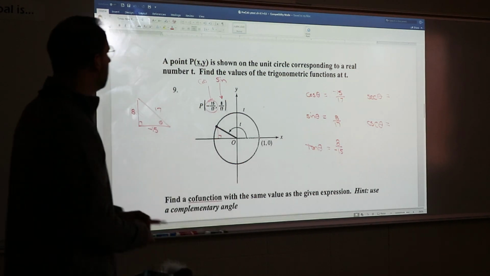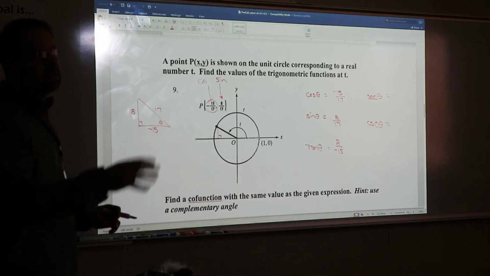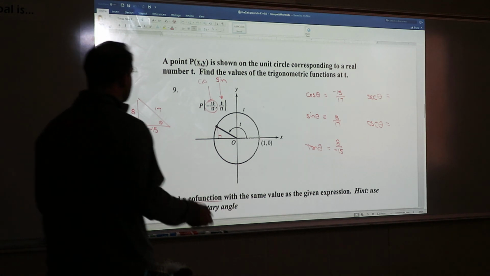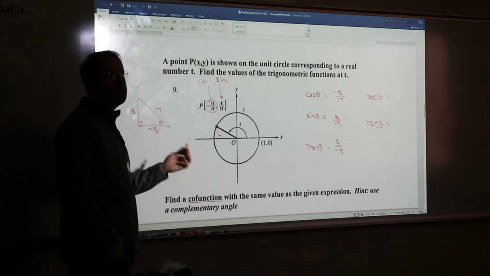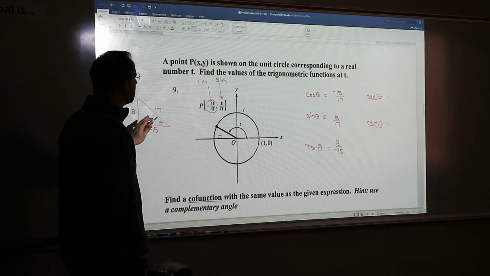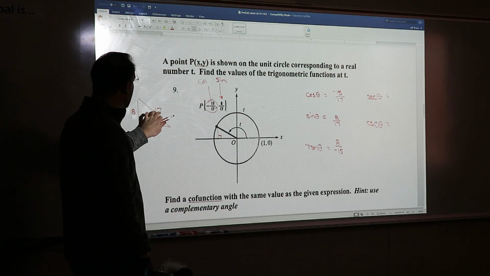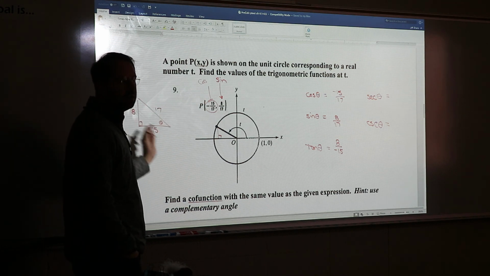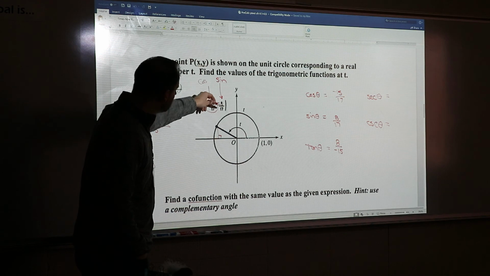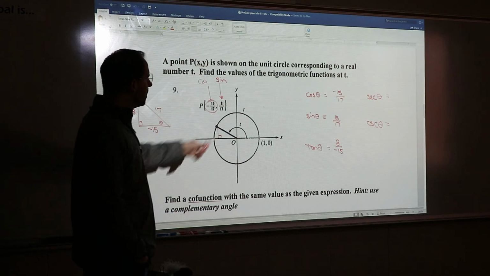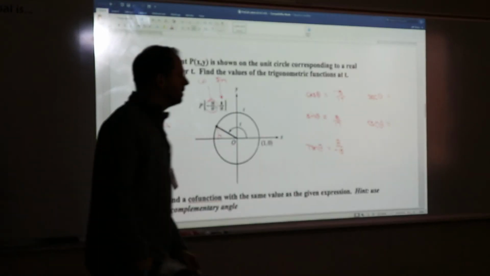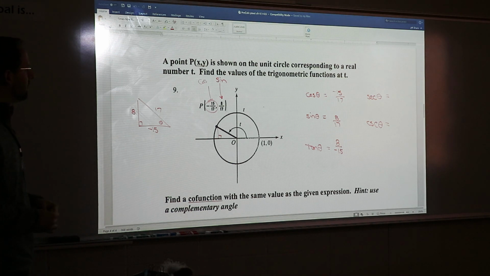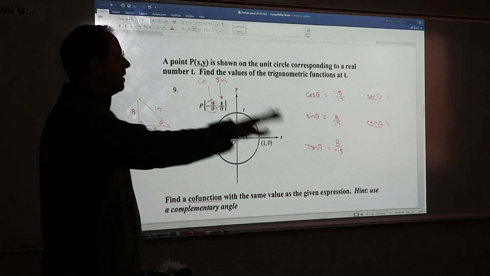Cosine and sine, based off the angle closest to the 0. That's how I can set up these walls, and this is my cheating way to figure out what tangent is. Because cosine is adjacent over hypotenuse and sine is opposite over hypotenuse, I have all the walls of my triangle. I don't even need the Pythagorean theorem. Then I can rattle off tangent from that: it's opposite over adjacent. And now you can flip it over and do the cotangent and all those.